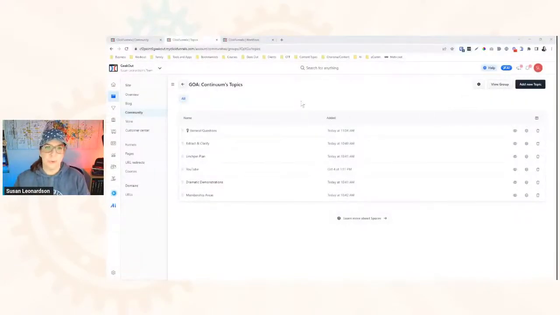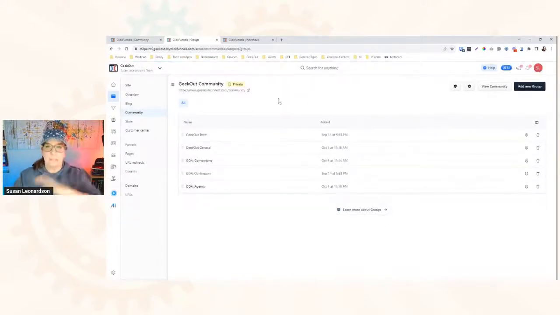I'm going to show you a few things today. So we're going to show what the community feature looks like on the back end as you're setting it up, and then what it looks like as a user using it. And how do you control access to everything? What is a strategy that you could use with it? And then how to get access and all that stuff. So here is where you find it in the settings.